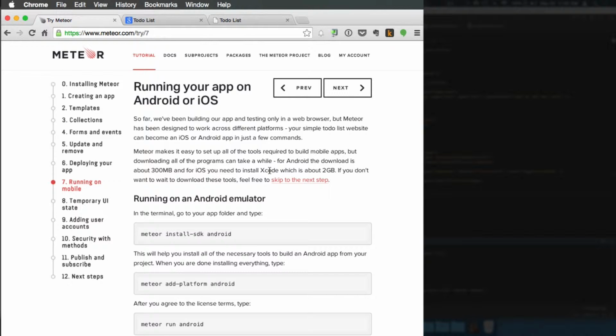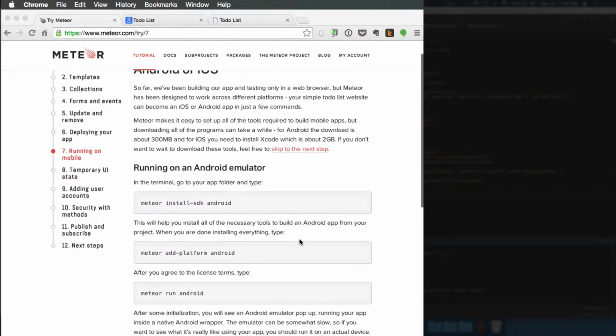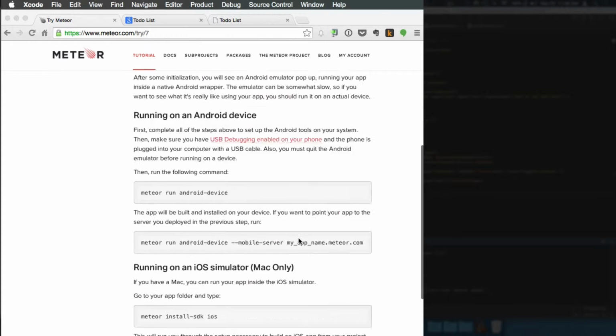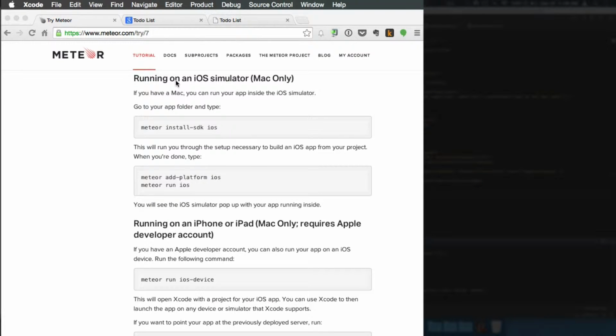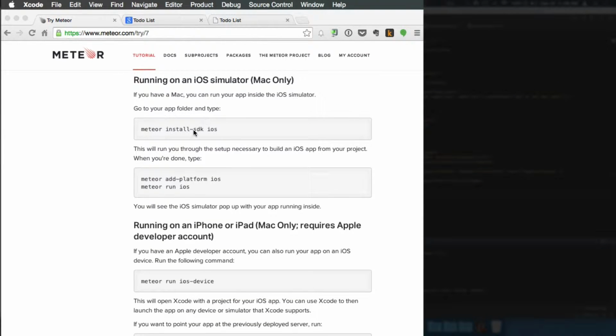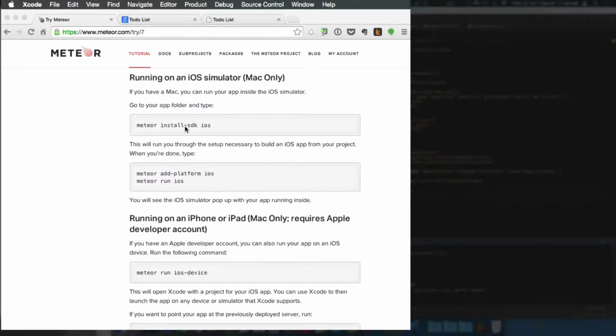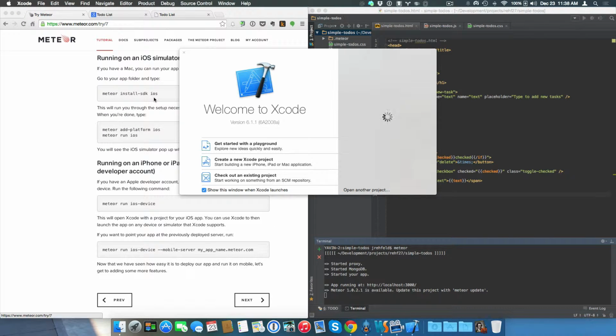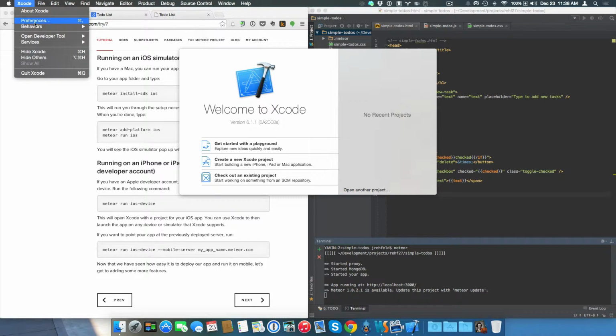We need to make sure Xcode is installed, so I'm going to just check real quick to make sure that I have Xcode installed and it's up to date before we get going. Once it gets started, if we have to update it, we will, but we're going to start off by installing the iOS SDK from Meteor. So it's installing, let me see, we get this started up. All right, so yeah, we got it running, and everything looks good. Perfect.